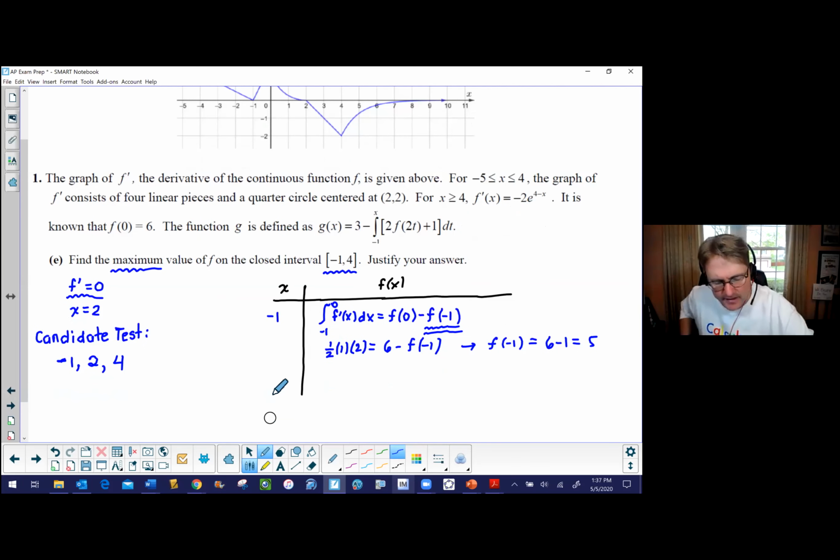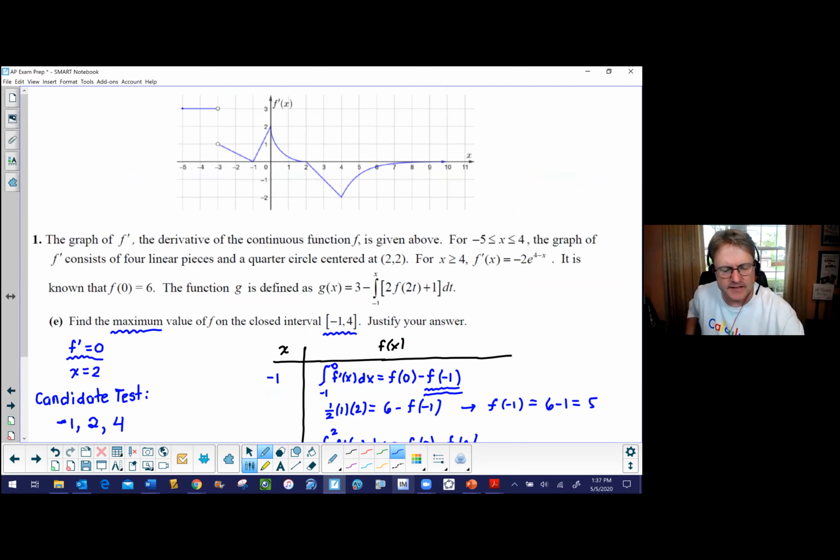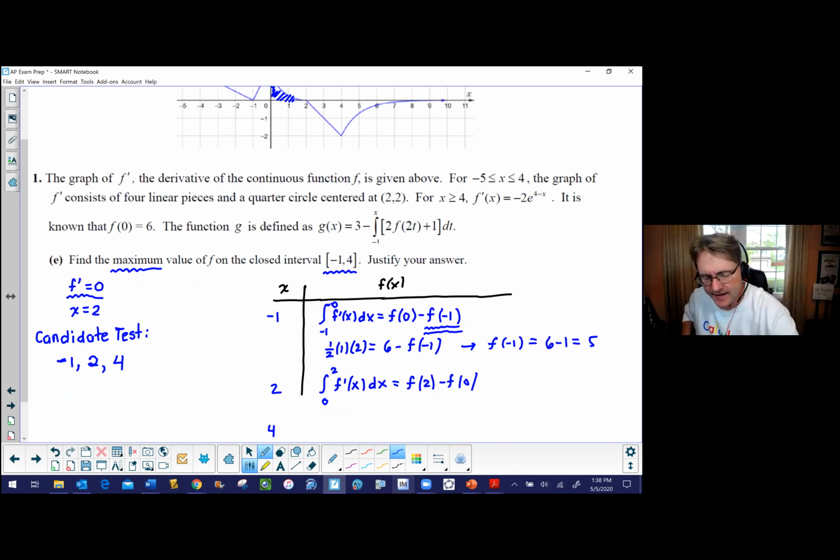All right, for the sake of time, I'm going to go ahead and just set up x equals 2, which would look like this, the integration from 0 to 2 of f prime of x dx. And know that that's going to be equivalent to f of 2 minus f of 0. Okay, so what that means is when I find the integral from 0 to 2, remember we kind of worked on that already. That was that little sliver that was a matter of taking a square minus a quarter circle. Once you compute that and you add the f of 0, which is 6, back over to the other side, we should come to the realization that f of 2 is 10 minus pi. Okay, that's important. I had to write that because I believe that that's going to be our max.